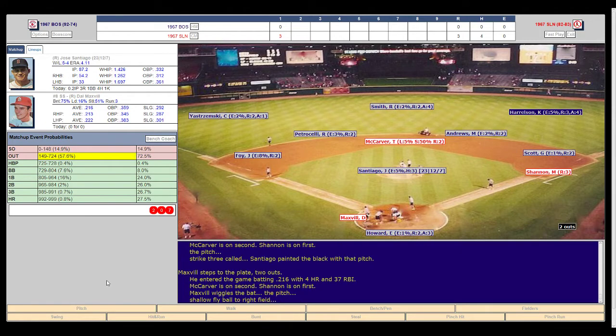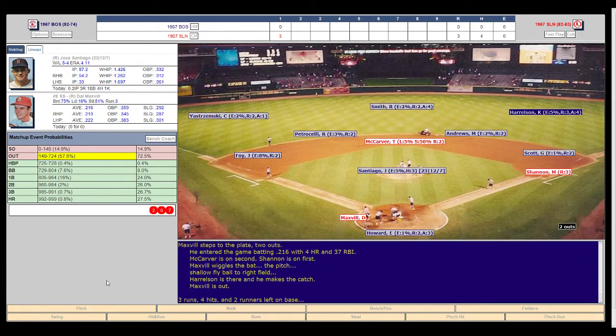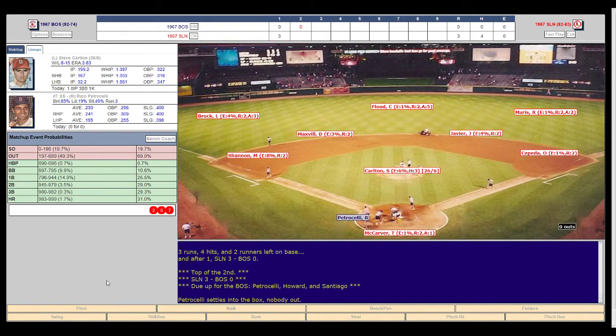.207, that ball goes out to Ken Hawk Harrelson in right field. Harrelson's there, he makes the catch, inning over, but damage done. The Cardinals score 3 times in the bottom of the first and take a 3-0 lead as we go to the top of the second. Due up for the Red Sox, Petrocelli, Howard, and Santiago. The series is tied 2 games apiece, folks.